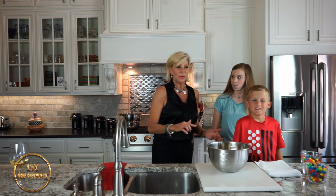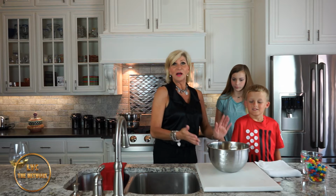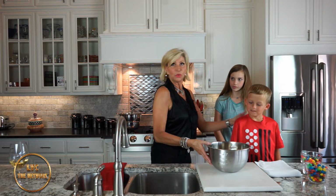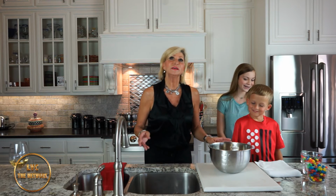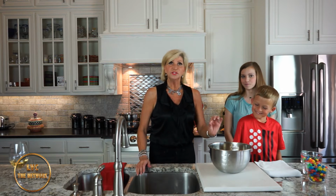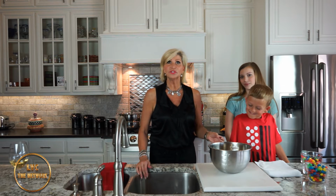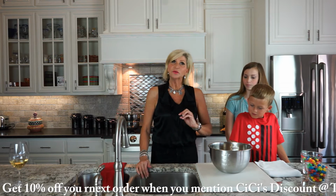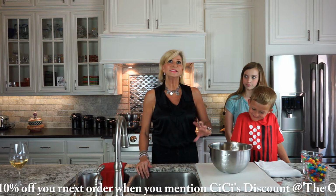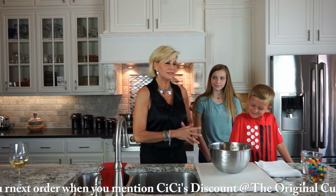At this time, we're gonna go ahead and go on to our holiday jumbles. And I have Grady helping me along with Sydney. And so our ingredients with the holiday jumbles is going to be 2.5 pounds of almond bark, which you can get at Walmart or Target and at the grocery store. Almond bark is similar to white chocolate. And you can either get the almond or the white chocolate disc or the chips and all, but I like almond bark because it works really well with the candies that I make.